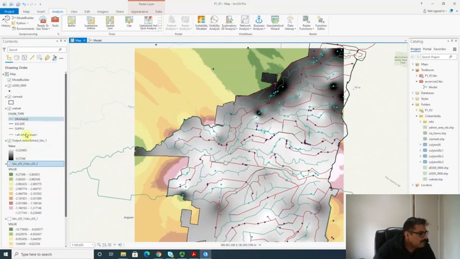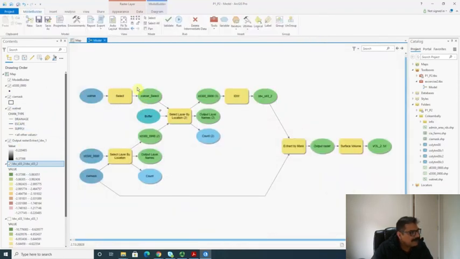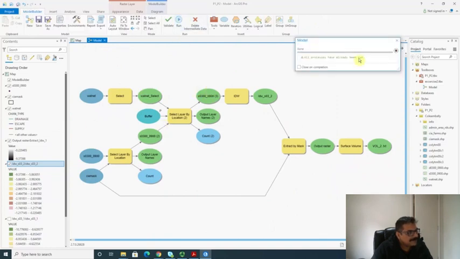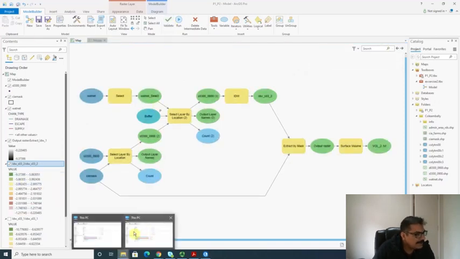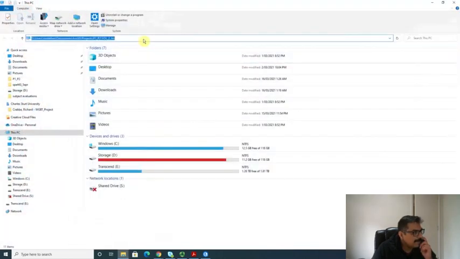If you are still not able to understand what we have done here, please let me know. I will have a separate session. Validate it, and now I want to see the output file.